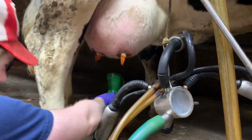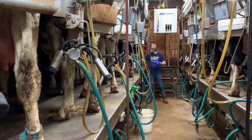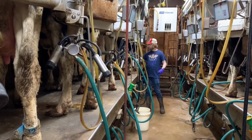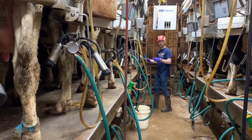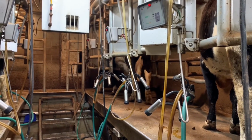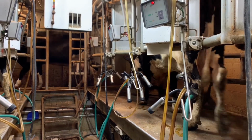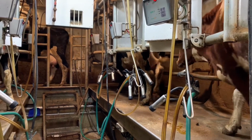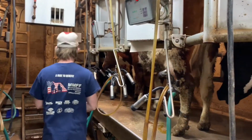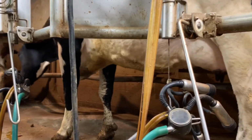Once it comes off again, Farmer Mike is back with more iodine to keep things clean. He does one more check of everybody to make sure everyone's healthy and happy, and then he says, "Time to go." Just like when the cows come in, they know when that door is open, it's time to go out. And they're happy that we milk them, and they're excited to go back outside, wander around, enjoy the sun, and get some delicious hay and silage.